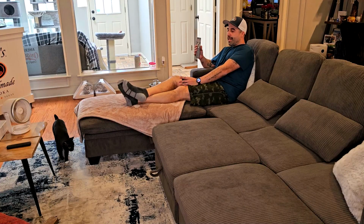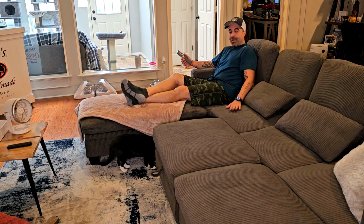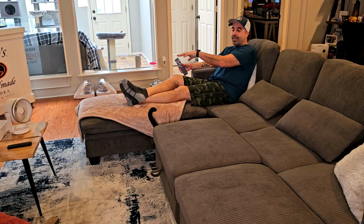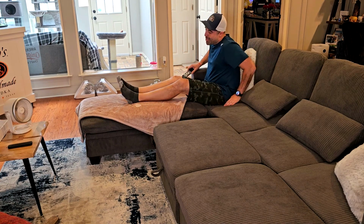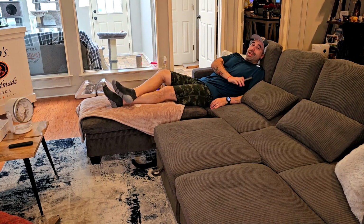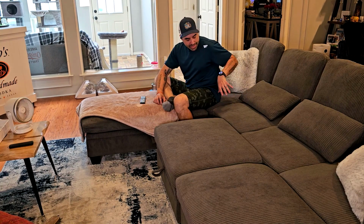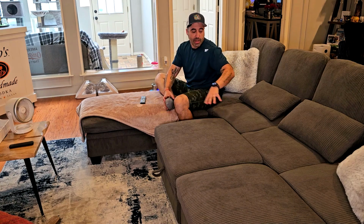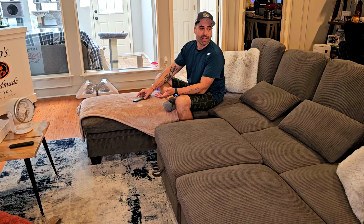Since this is a modular sectional, you can reshape it as I was telling you before, and put it in an L shape, one of those where you just sit, chill, and watch TV. Oh, this is super comfy. And by the way, each one comes with a hook shape tool, so you can hook the pieces to each other side to side so they're not going to be moving. That's another good thing.